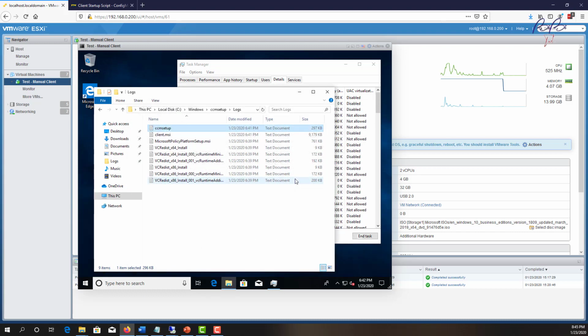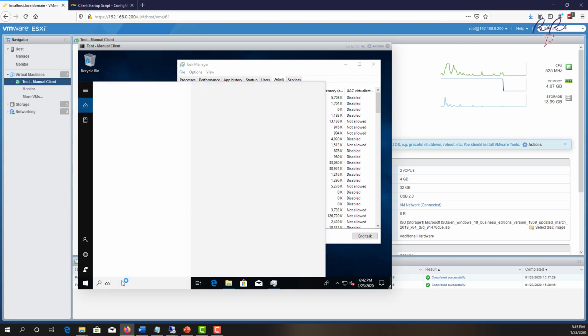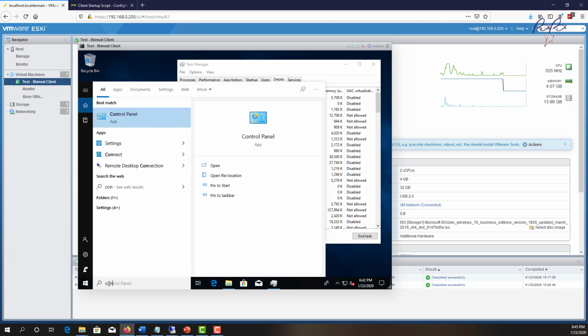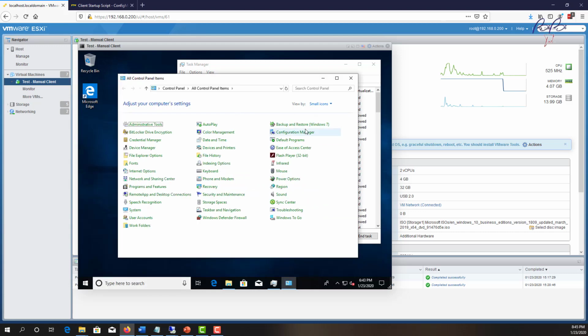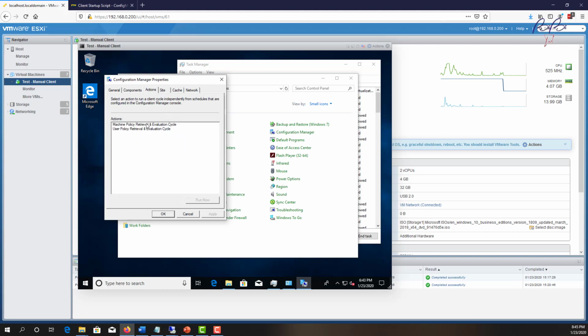This is good. Now what I'll do is I'll just go and launch the client properties so that I can update the policies, force update. So that's the Configuration Manager. I went into the Control Panel and launched this, and then go to the Actions tab. And as you could see right now, I'm just seeing only machine policy and the user policy. There should be some more that should start populating once it starts connecting to the SCCM server successfully. So I'm just gonna force it and run it.